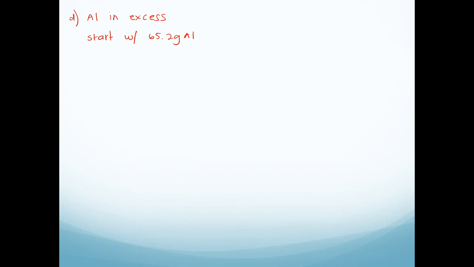So to figure out the amount of excess, well, we need to figure out how much we reacted. Okay, so we start with this amount. We need to subtract the grams of aluminum reacted. So this is the part that we need to figure out, and everything again will be based on the limiting reactant. So what we really need to do is go from grams of chlorine, so this is our limiting reactant, and we need to go to grams of aluminum to figure out how much is the minimum amount of aluminum we need to react with all of this chlorine. And then we'll have this value to subtract.